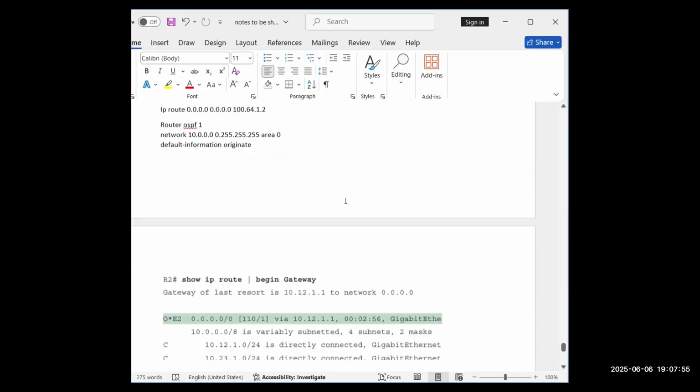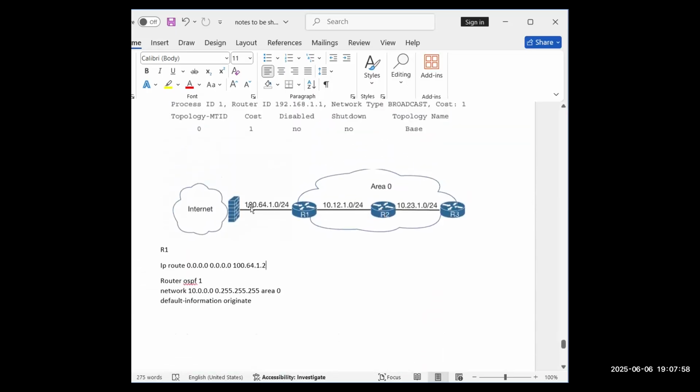So that is the output. R2 does not know the internet IP at all. R2 just sends the default traffic to this interface. From there, there is already a default route in R1, and it is going to push the traffic to the internet cloud. For any router, network traffic will be sent only to the directly connected interface IP, which is called the next hop IP.